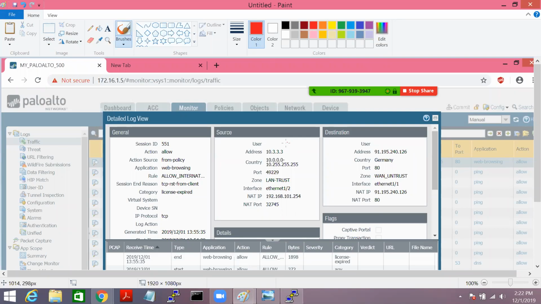So when anyone comes from the source and tries to go to the outside WAN IP, see, the WAN IP is this. Which country is it trying to connect to? Germany. And the source portion of the address gets translated into the WAN IP. We are using PAT, so the IP will remain the same, one IP which we are using. And the very important thing, if you check, the port number also gets translated.